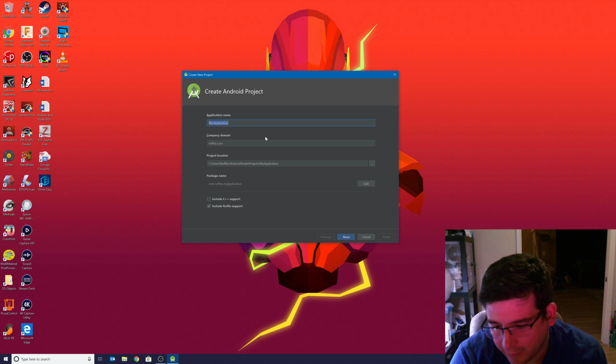And while we're at it, let's add our fourth fragment. That's going to be our general. All right, so all of these are going to extend fragment or be of type fragment.